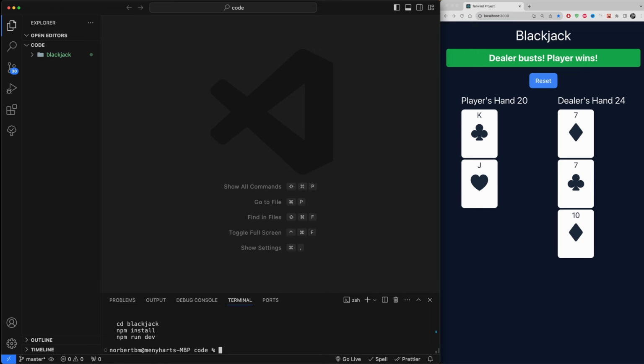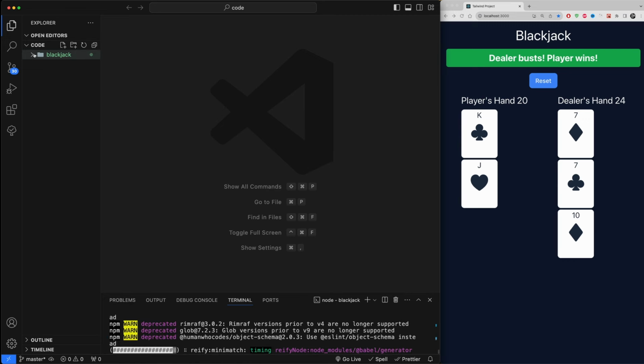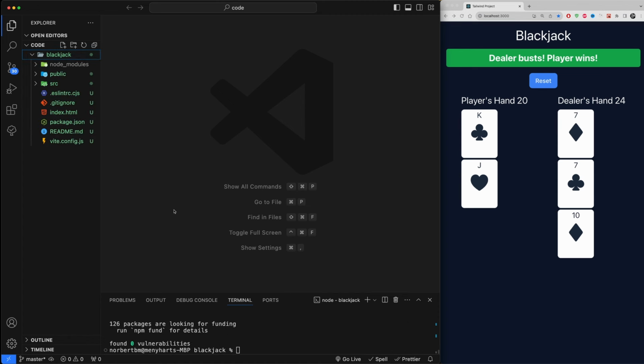Now let's cd into our project, so cd, tab, and it's going to show the first folder that is open, and from here we're going to npm install -D Tailwind CSS and install it as a dependency. So Tailwind CSS. And we're also going to install PostCSS and Autoprefixer, of course. Okay, let's also open this up here. Let's see everything that we got there.